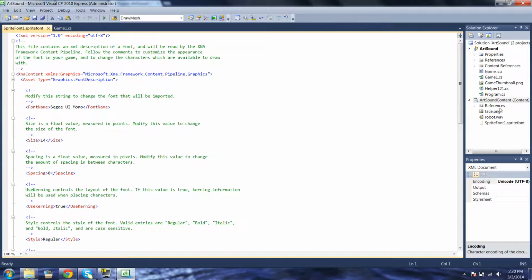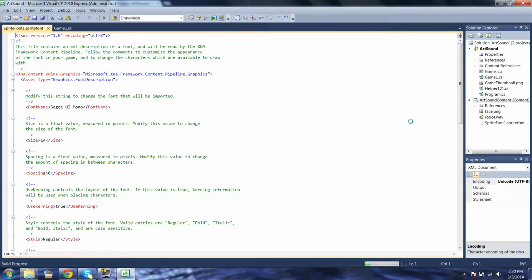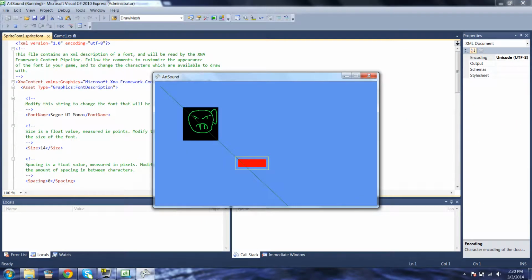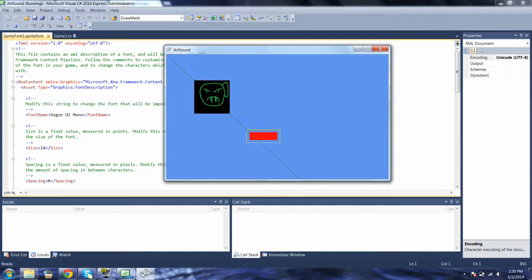Now, we've added all the proper data to the project, and we've added all the proper code to the project. So if I hit F5, we should actually see something interesting, and hopefully it won't crash or anything. Let's try it. Boom! Now that's interesting. We've got a lot going on here. Let's unpack it in the code.